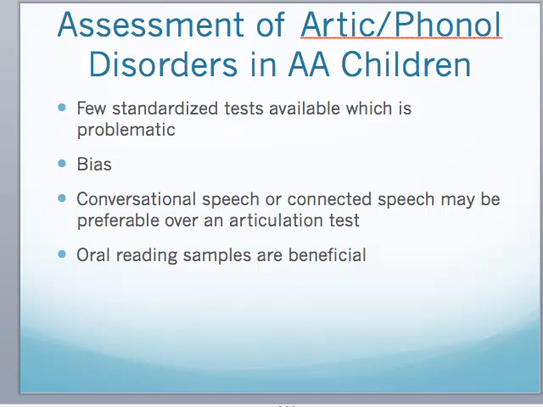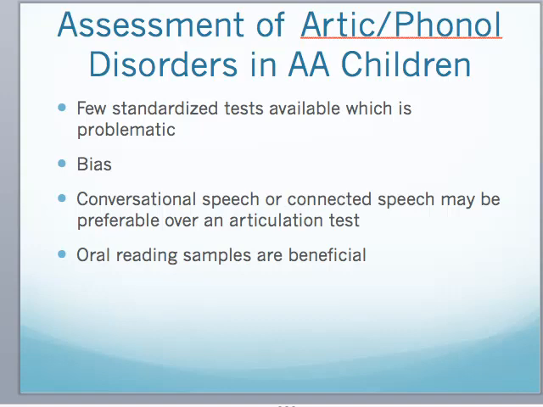Assessment of articulatory phonological disorders in African American children. Unfortunately, there are few standardized tests available, and that makes it a bit of a problem when you're testing somebody who speaks African American English. Many of the tests on the market tend to be biased towards Caucasian children. Children may see pictures and may not even be familiar with what that particular vocabulary item is because they may not have had exposure to it.